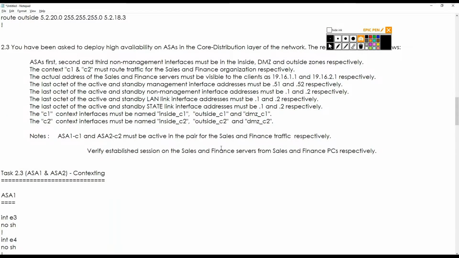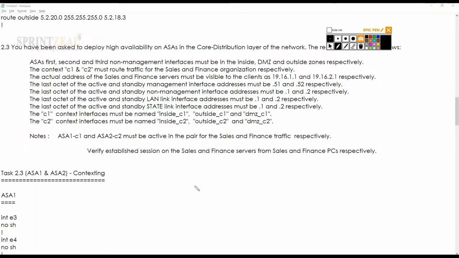The question paper says that we have to permit ICMP as well as 172. One more thing you have to understand is you will not get all the parameters to be configured on 2.3 from this task. Cisco has mixed up the tasks.